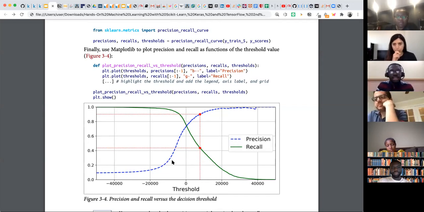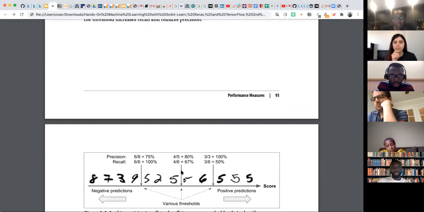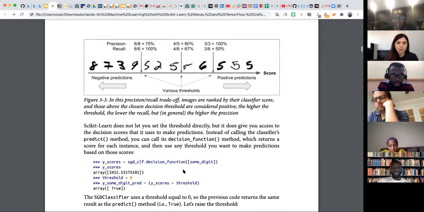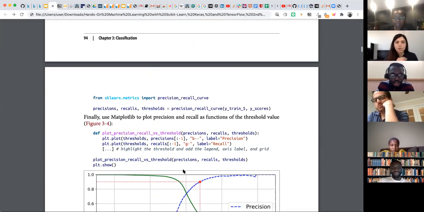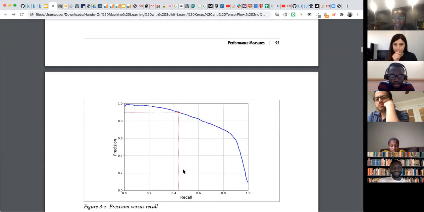So precision will increase, but it's not in all cases that it increases. Like we saw earlier on here, when we moved this particular one to this place, it becomes 3/4. That's 3 and 1 wrong, which is lower than this 80%, which is 75%. And moving down, then we plotted the precision and the recall.